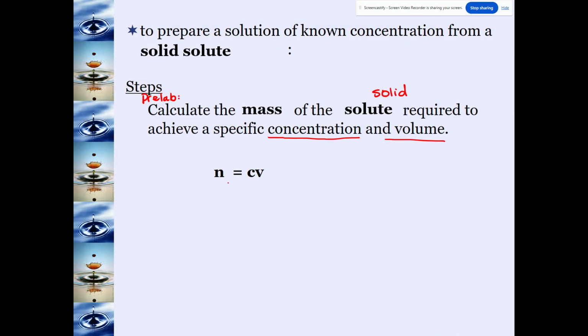So remember, when you're given the concentration and volume, you can multiply them to find the moles. And from that, you can then find the mass with moles times molar mass. Now you can also convert this into one formula where we have m. We know what n is. n equals c times v, and then we multiply that by molar mass. So it's combining the two formulas together to get mass equals concentration times volume times molar mass.